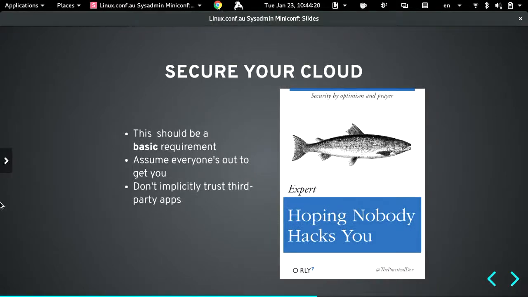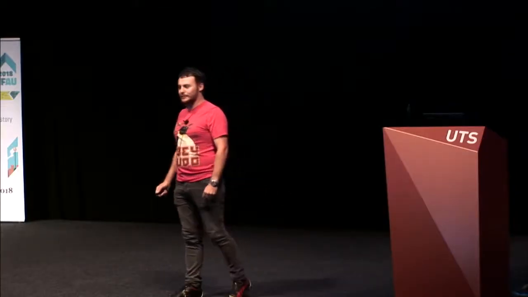My personal area of specialty, so I've been talking about this for a bit, is security. This should be an absolutely basic requirement. When you plan out your container deployment methodology, or even when you're just trying out some Docker things, heard about that Docker stuff at a conference, get an entirely wrong idea, and go home and figure you can put all your databases in containers. One of the first things you should be considering is security, because it is not the same as it's been before, which obviously is a bit of a broken record at this stage, but it particularly gives you all the keys needed to blow giant holes in all of your existing security infrastructure.